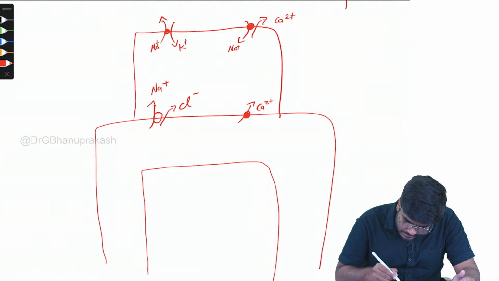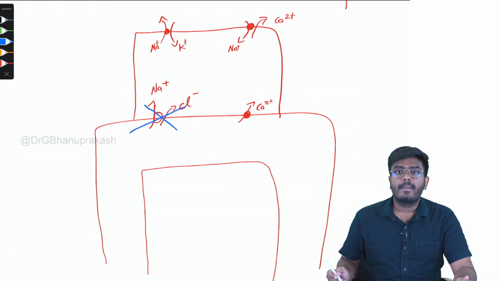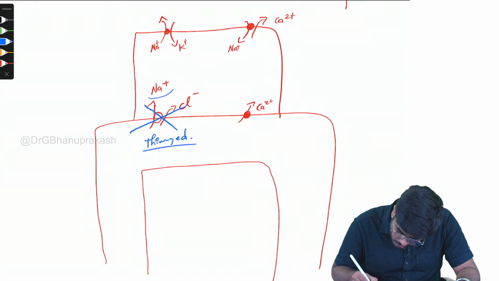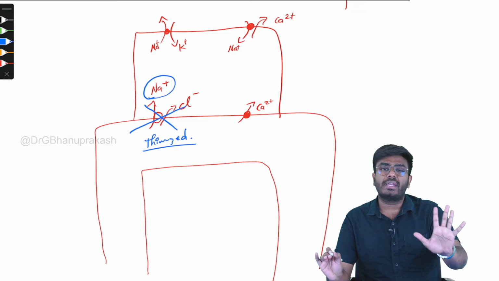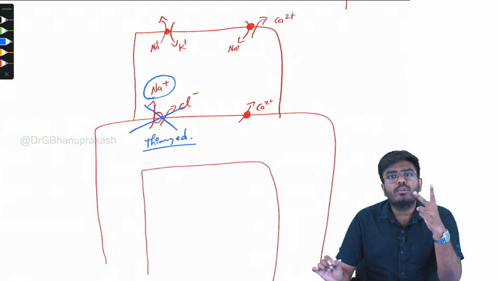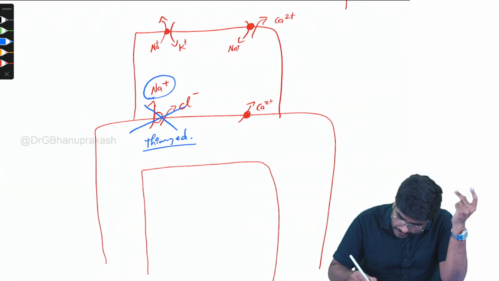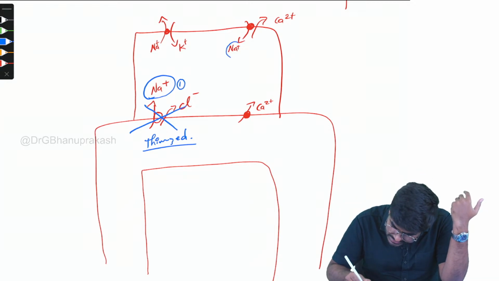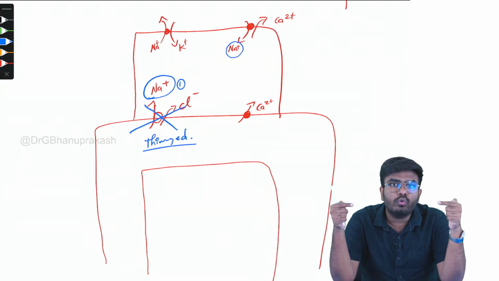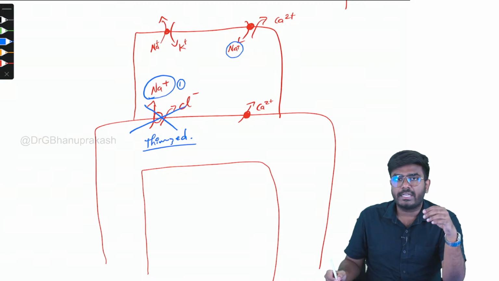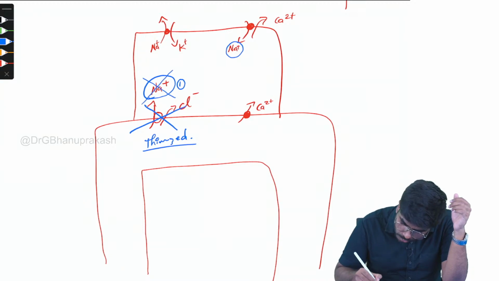Whenever you use these thiazide diuretics, what will happen? Thiazide diuretics will inhibit the sodium chloride importers. Now, sodium is not entering the cell. Normally, sodium comes into the cell by 2 routes. Please concentrate. Normally, sodium comes into the cell with the help of the sodium chloride importer, and also with the help of the sodium calcium exchanger. There are 2 ways by which sodium enters the cell. But if you give thiazide diuretics, sodium is not coming into the cell.